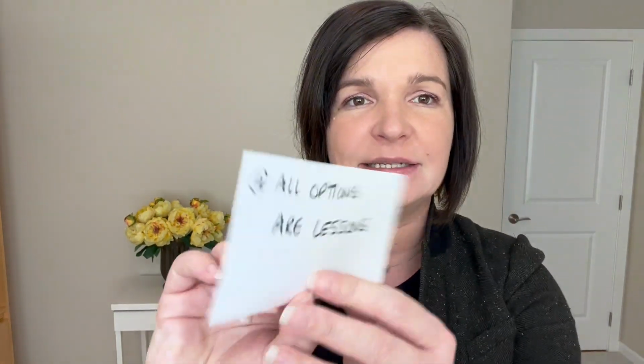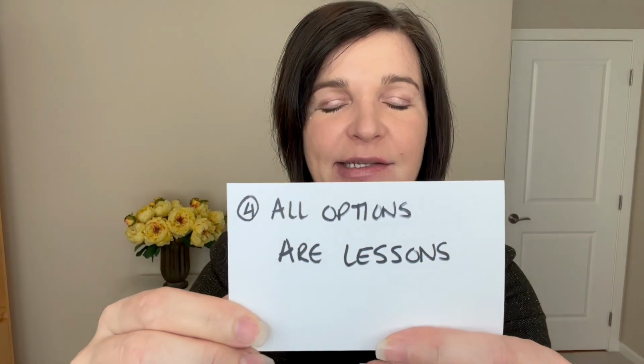All right, so first off, let's talk about tip number 4. All options are lessons. And this goes totally against the grain of what you've seen in academic development, right? Because you'll see options like "none of the above." That's not a lesson. "A, B, and C." "B and C are true." We are not doing anything like that. And I'm going to show you examples.